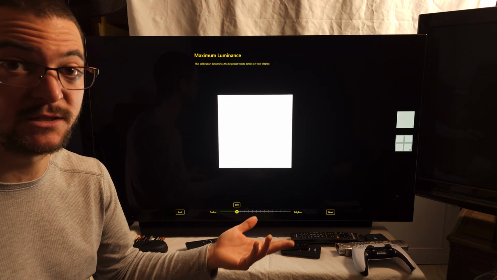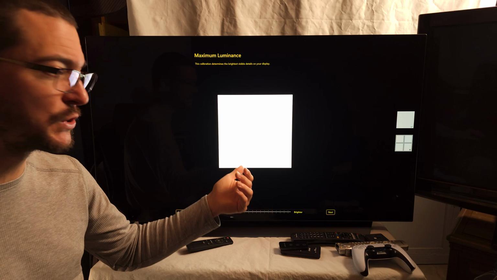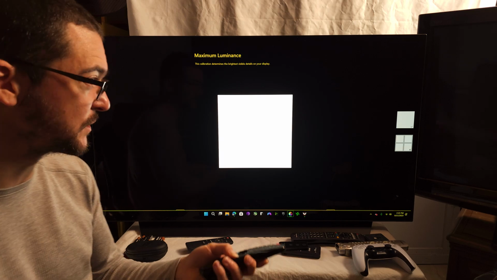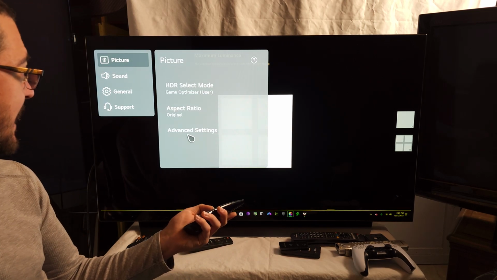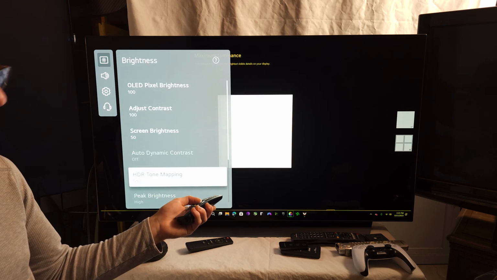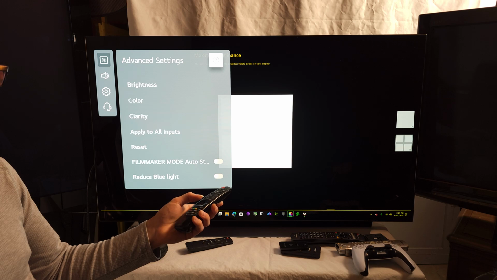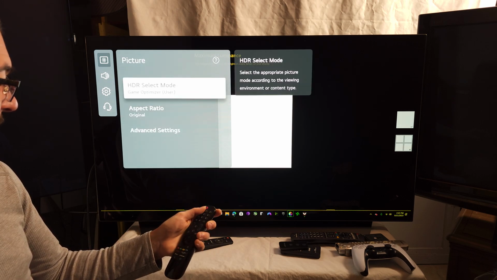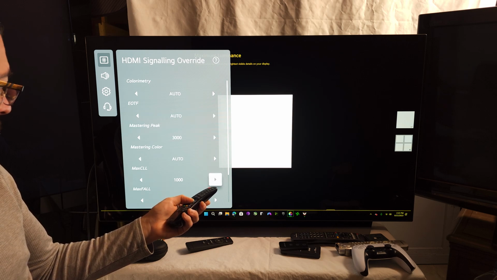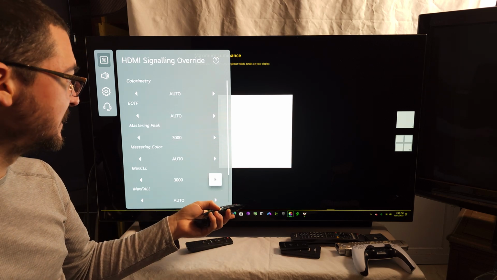And if your display has an HGIG option, that's what you want to use to do this test, because if you use tone mapping off or dynamic tone mapping on these LG OLEDs, the default target is going to be 4,000. So if you select that, for example, like I have right now, dynamic tone mapping or even tone mapping off, it works for both. And then I come here and select mastering peak MaxCLL, let's say 3,000, for example. I am going to get clipping when the MaxCLL is 3,000.